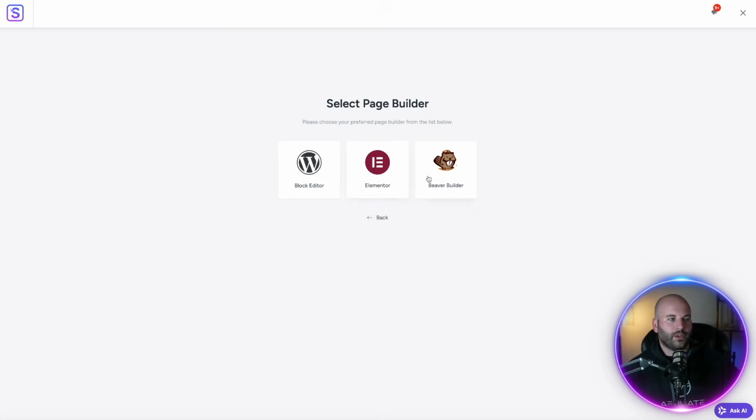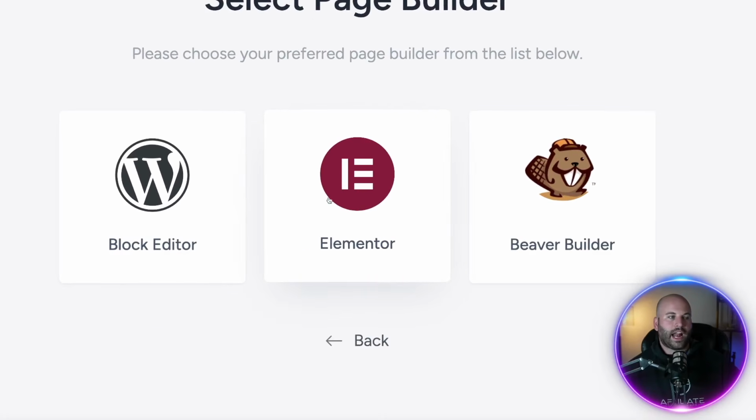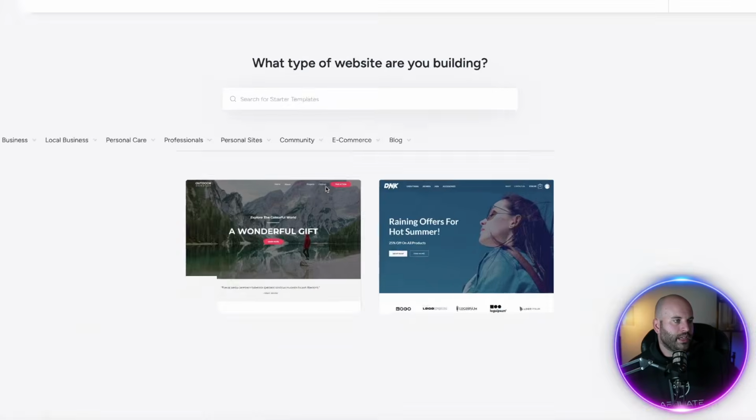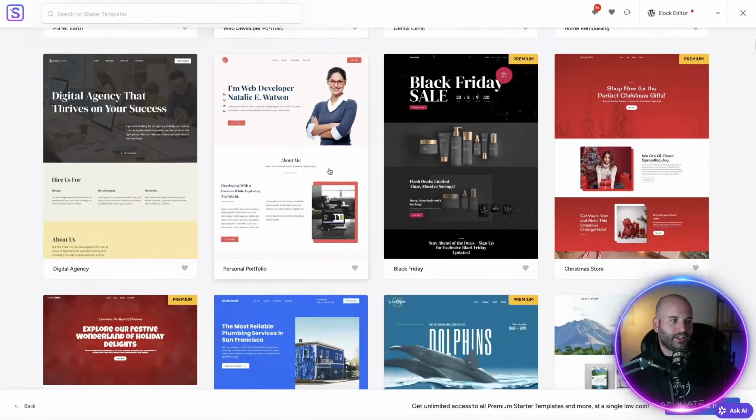You can use Elementor or the Beaver Builder. And I love Elementor. I've used Elementor for years, but I will tell you this, Elementor will slow your website down. If you want your website to stay fast and lean, then use the block editor and click on block editor. And then this is where you're going to get all of the different sites that you can choose from.